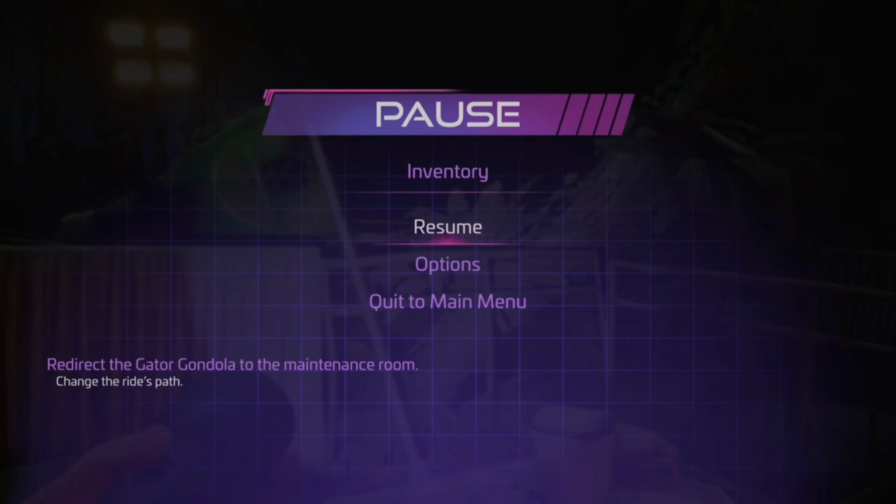Anyway, after that we crashed and we landed, and now we're supposed to connect the nodes and complete the node. I don't really know how to explain it, but you'll see here. We're supposed to redirect the Gator Gondola to the maintenance room. Basically, we're supposed to change the ride's path to go to the maintenance room. So, let's resume.